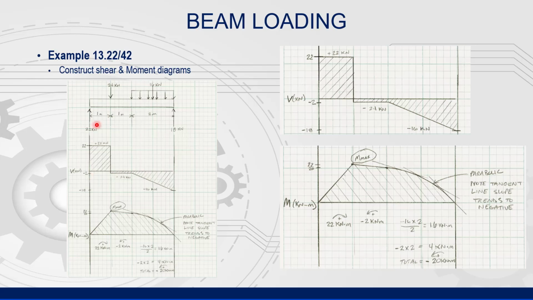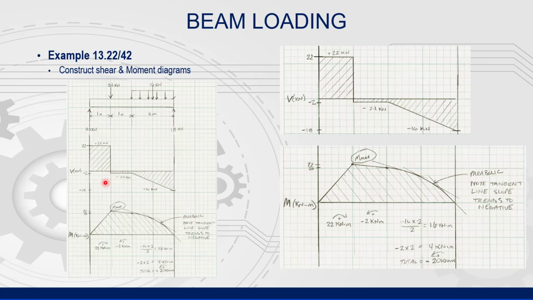So we have a 22 kilonewton reaction on the left-hand side. It's a concentrated load, so it's vertical up to this point. Then we don't have any other loads until we get to the 24 kilonewton load. So we have a straight line until we get to here, and this is obviously a negative 24 kilonewton load. This being concentrated is a straight vertical line. It pushes us back toward the 0 point and actually beyond it by 2 kilonewtons, right? Because this was 22 and now this is negative 24. So we go just below the horizontal line.